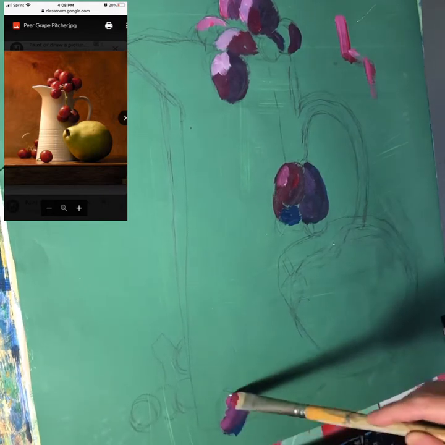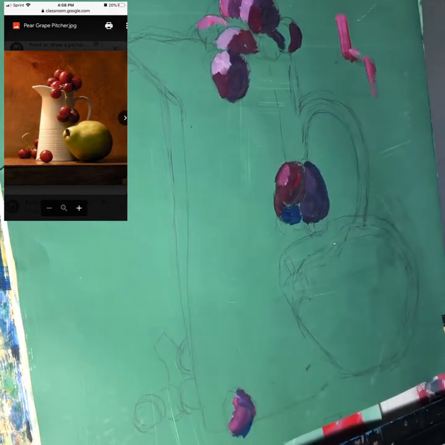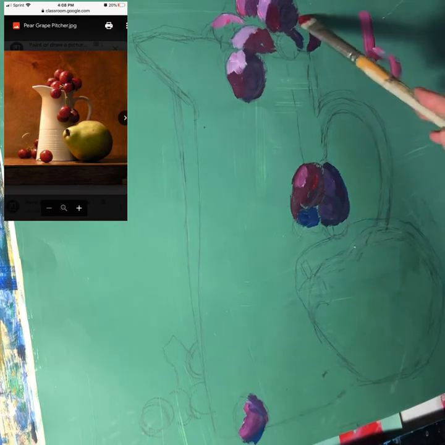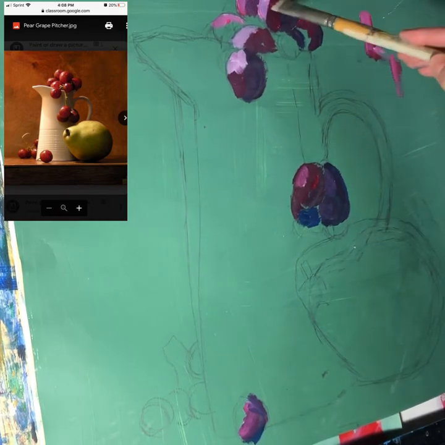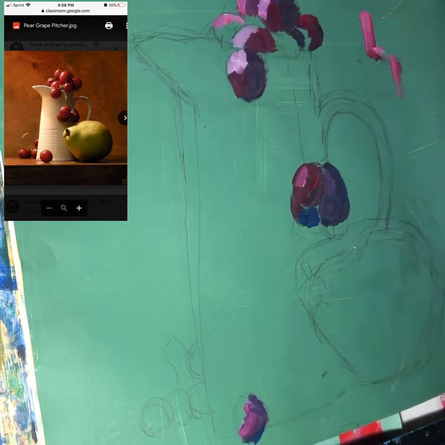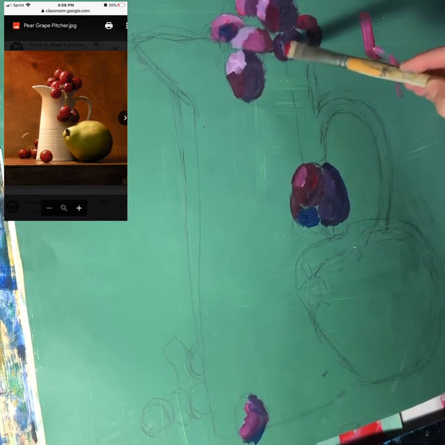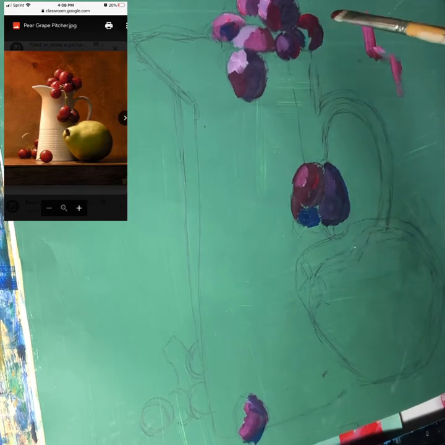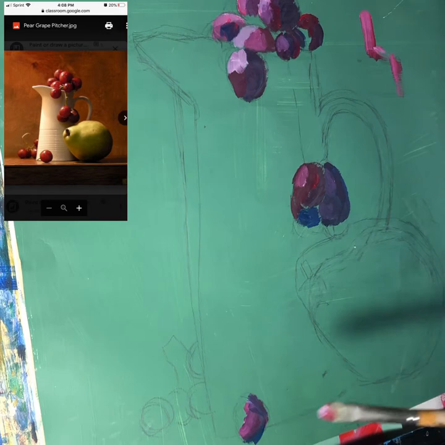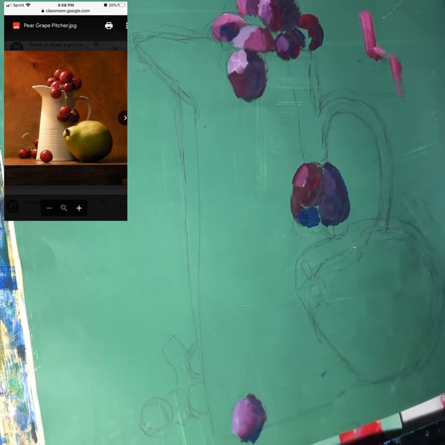So for the grapes, I was using phthalo blue and Venetian red, and then I also was using a reddish color. It says red hue, but it looks more magenta in the tube. I also was using a little bit of lavender, which you may not have, so you could just use white, and that was giving me a good color for the grapes. My grapes look a little bit more purple than the grapes in the picture, but I kind of liked how that was going, so I think I'm gonna leave them a little bit more purple.